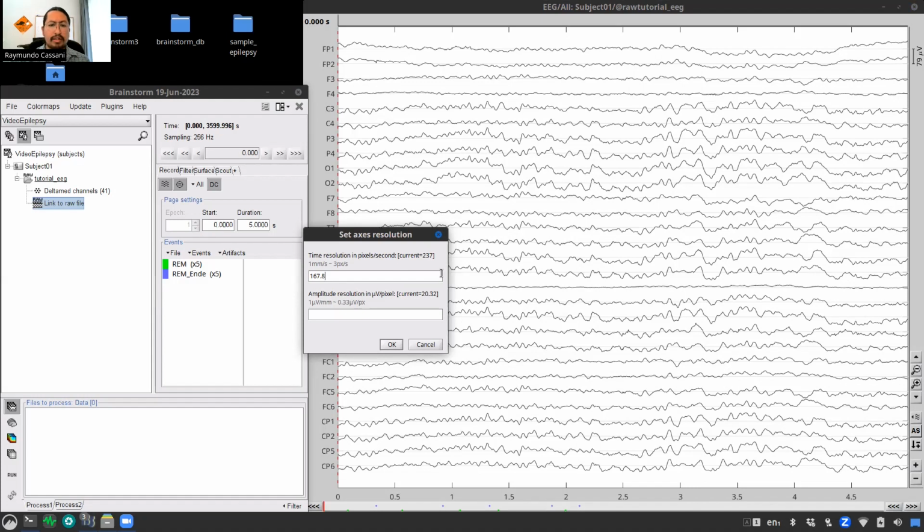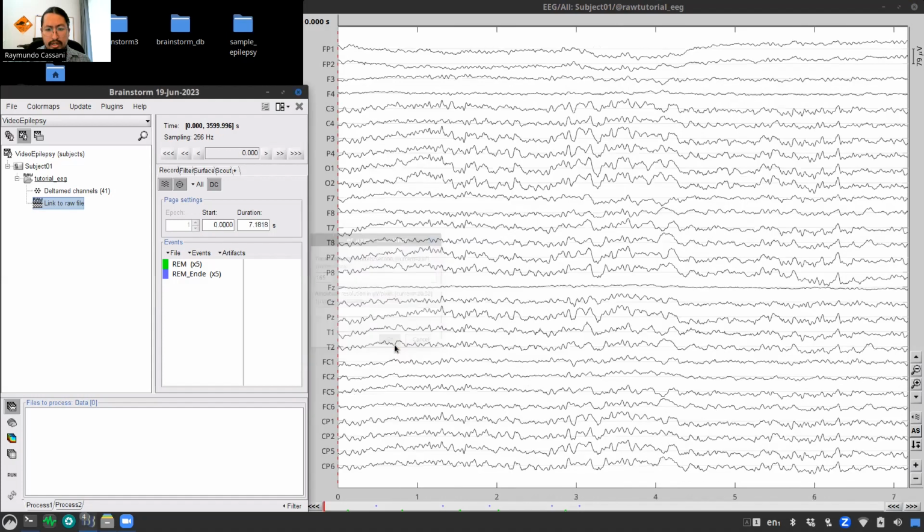Applying that ratio, if we want 30 millimeters, it implies that we need a resolution of 165 pixels per second to display that. Just click OK. And now I verified with my ruler that, in fact, that's the time resolution that I'm looking for.